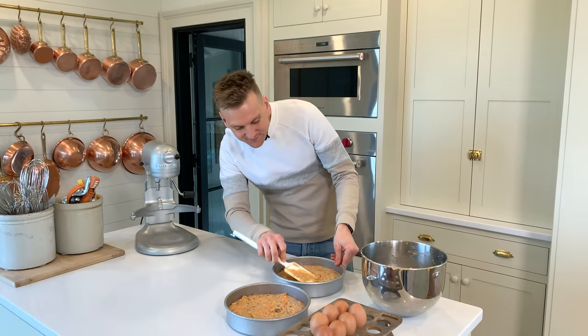So I'm going to add my vanilla right in there just so I don't forget, because I do that. That's just going to help flavor it a little bit more. And now the powdered sugar. I admit, a lot of times I like to cut corners and just add it straight away, but then I'm always going to get some of those powdered sugar clumps. So I'm really going to try this time not to. And I am actually going to sift it, which I don't love to do, but you know what? You just kind of have to, because that's what can ensure you're not going to get those.